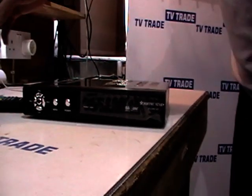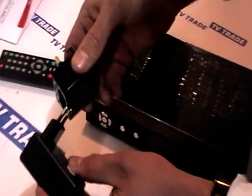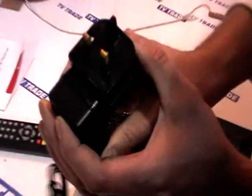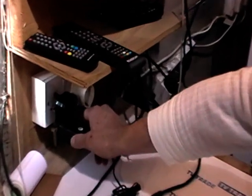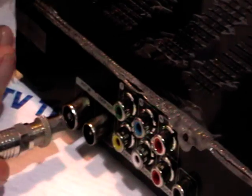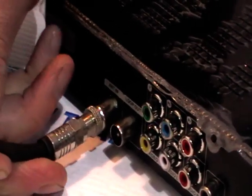I'm just going to give a quick overview of how to install this box. The first thing I'll do is pick up this power lead and simply install this. Now the wrong way to put this on is this way, where you can't plug it in. So if you turn it around this way, you can actually slot it straight through. You can tighten the screw to lock it into position, but even like this it'll work. And you simply push this into the three-pin plug here. Then we're going to take a feed from the aerial we have outside, and rotate the box around to the back and push this lead into the antenna in port.